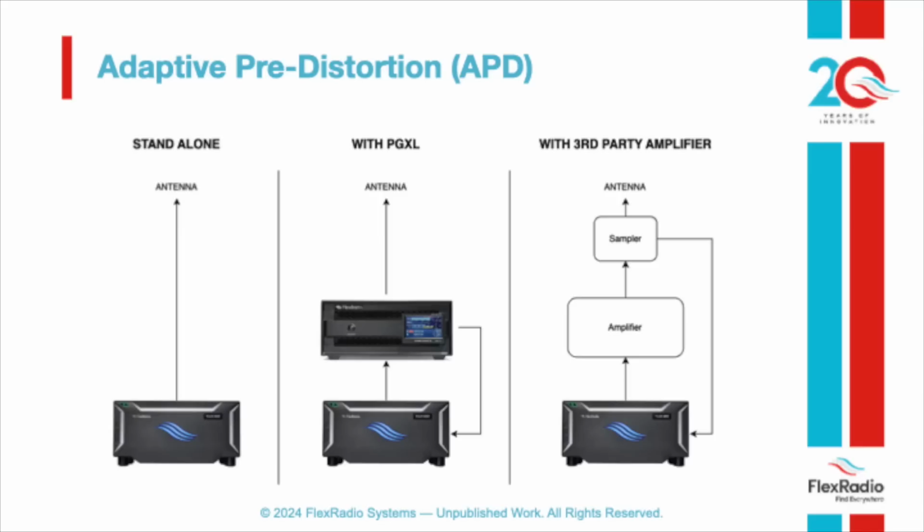The sampler that we're building also has the capability of supporting an extra receive antenna. So what will happen is you'll run the sampler over to your RXA input port or your RXB input port, which will tie up that port. So the sampler is going to have a way to plug an antenna into it, so when it's not being used for pre-distortion, the antenna will pass through the sampler and go to the radio so you don't lose the port.